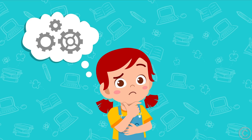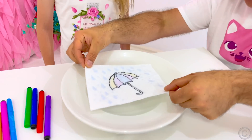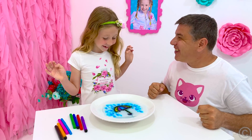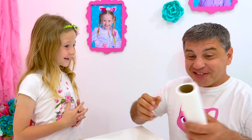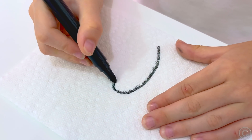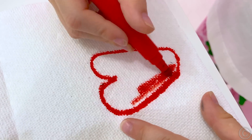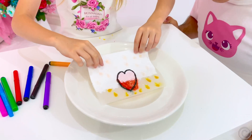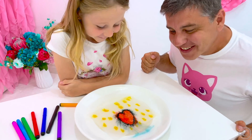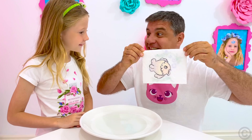Rule number three: be creative, give ideas. Take napkins, dot-ink pens, and a plate with a small amount of water. Outline the picture on the top layer of the napkin, and paint the bottom layer with the desired colors. Then dip the drawing into the water and a magical effect comes into action. A wet napkin will absorb paint from both layers, and you'll see your drawing at its finest! Surprise your friends with this trick!